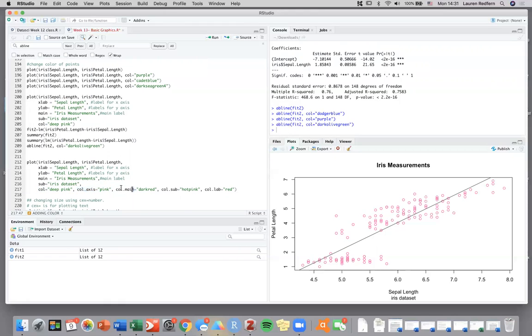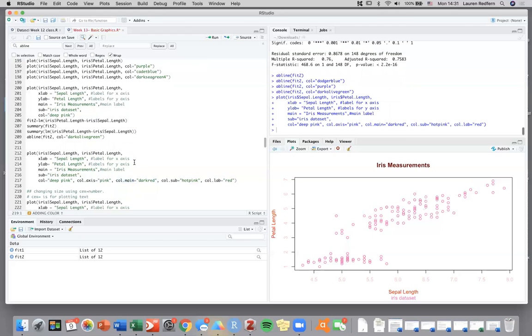Col.main is for your title. Col.sub is for your subtitle. And col.lab is for your, I thought that was for, oh, it's your Y axis and X axis labels. And the col.axis is your actual axis numbers here.